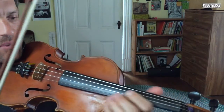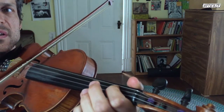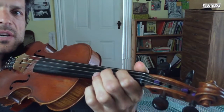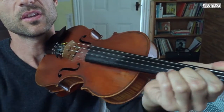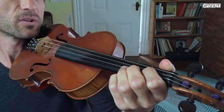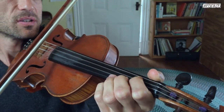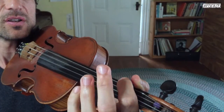So for E minor, which is how we begin the tune, we're gonna play open G and D1 together as a double stop. That makes E minor. If you're wondering why, I've got a lesson on the theory of chords and how to construct your own chords, and I'll link that below too. That's E minor. The other chord we will do is D major, where you put first finger on G and open D.